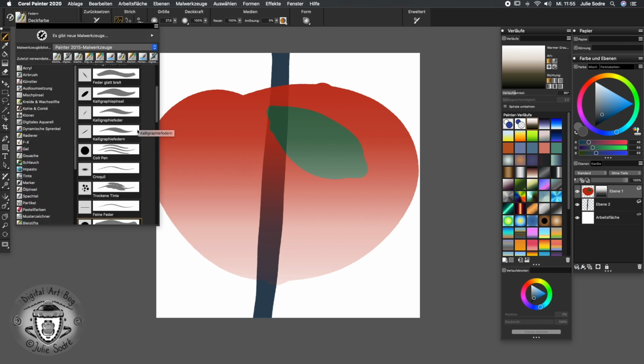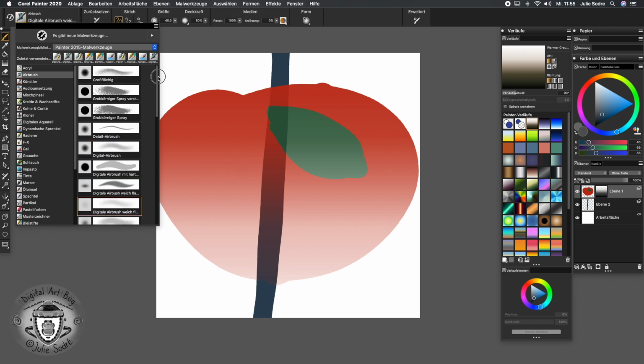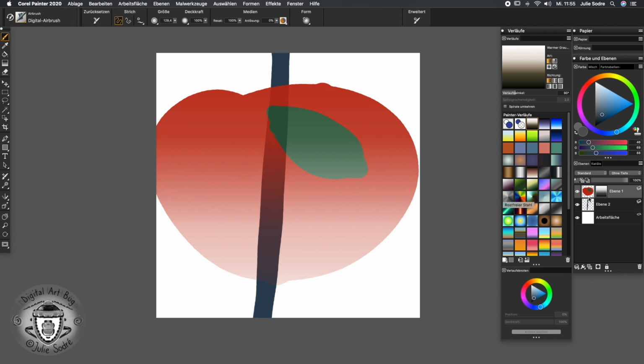I could, for example, get another brush. I'll just get something like digital airbrush. I could get the white so that I can see some more of it, and maybe let some part of it fully covering and just a little bit of it on transparency. It's a possibility to keep on working on the layer mask, but if you would like really to be working with a smooth kind of gradient covering or uncovering your image, this is a good possibility.